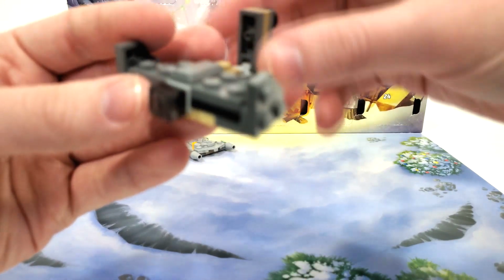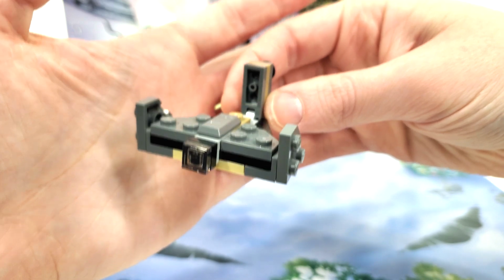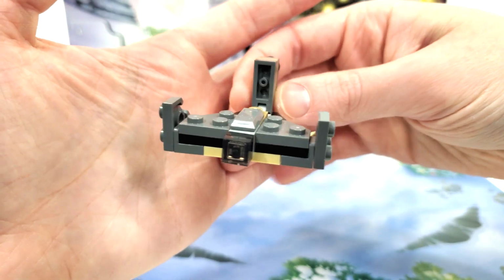Next, from the Bad Batch, we have the Justifier, which is the set that you actually get that Omega minifigure in.